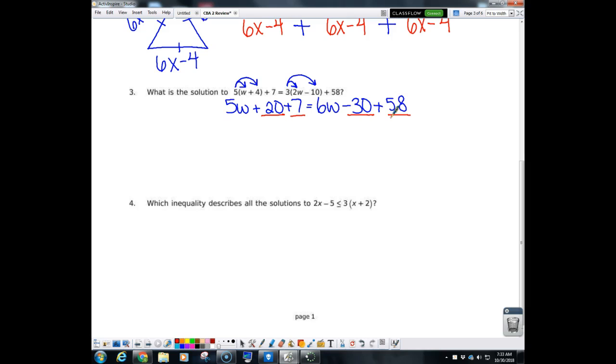You would isolate the variable, so do the opposite of addition and subtraction first, and then multiplication and division. Or if you remember, on Desmos, you can put one side in box 1, the other side in box 2, and find where they intersect. Wherever they intersect, it's going to give you a point. Your answer is going to be this point, the x value, right? Whenever you put it in Desmos, you also have to replace the w with x, right?